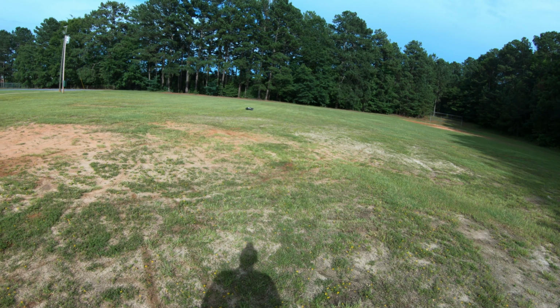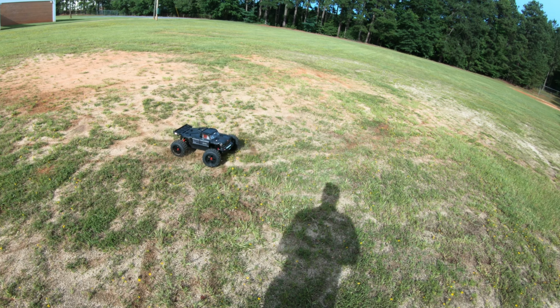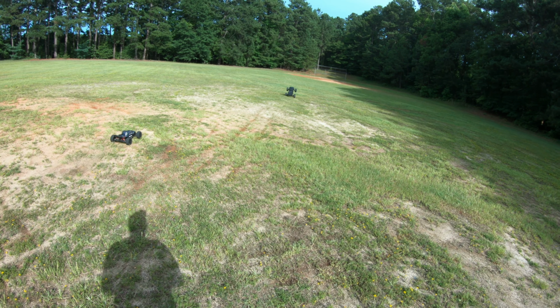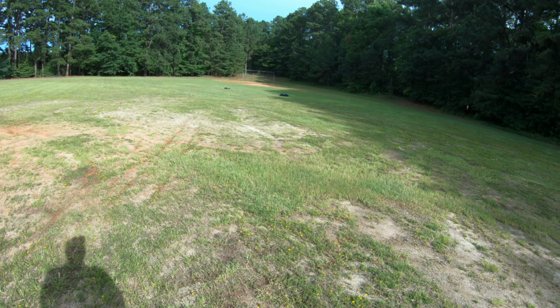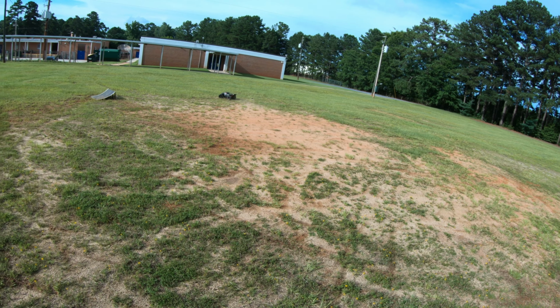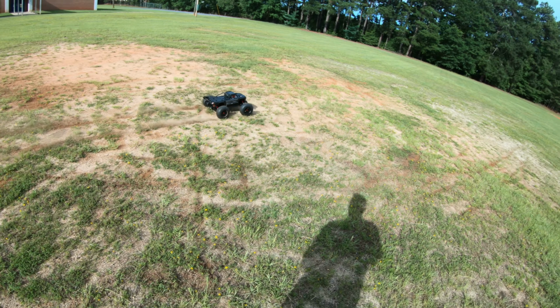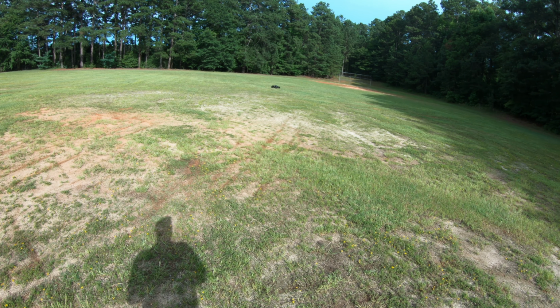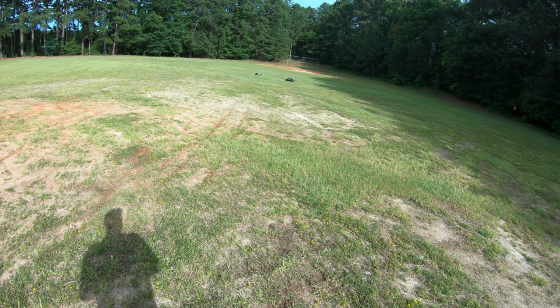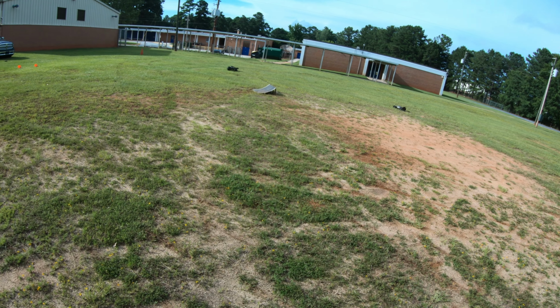This thing willies at any speed. I'm just barely feathering the throttle. Fellas, I got the 1100 Spectrum motor in here. I think I got a 39 spur, and I got a 34 pinion. And this thing is going crazy. But I got to have my motor fan on there. I got my Game Changer fan on there. Keeping this thing pretty warm, so we're gonna check the temps afterwards. This thing is running.